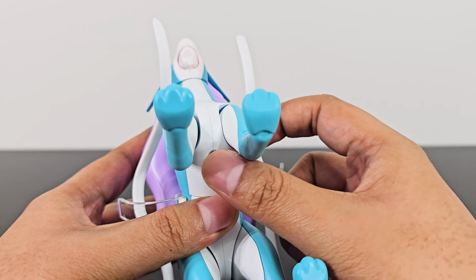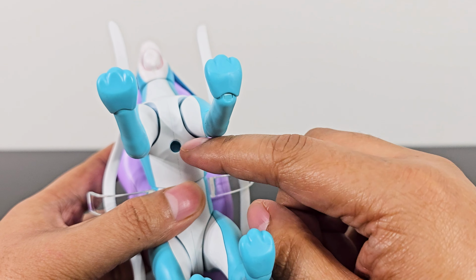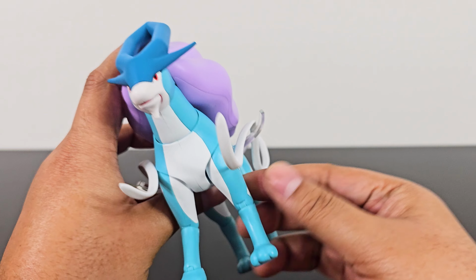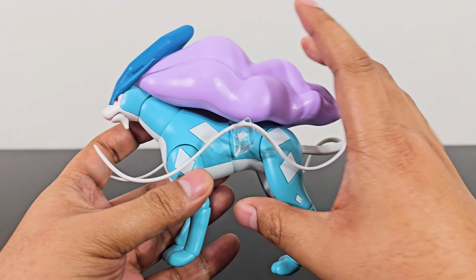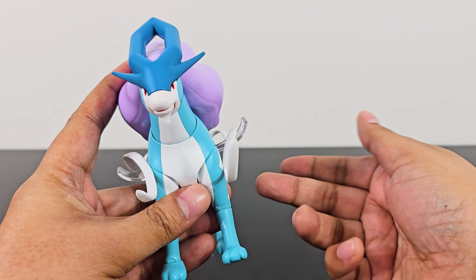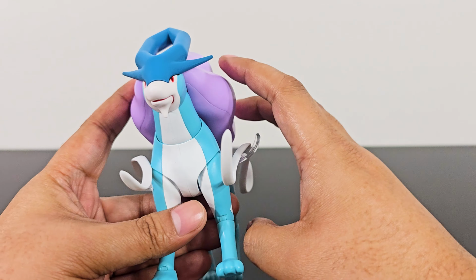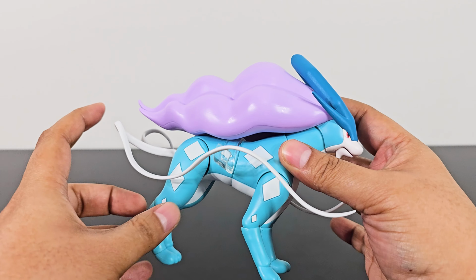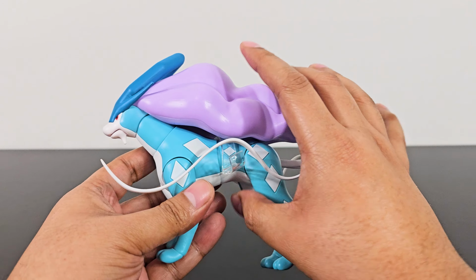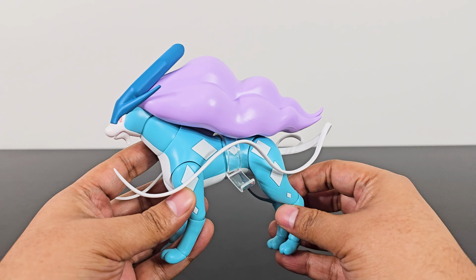You see, the whole Suicune comes with a display stand, so this hole here is going to help you display Suicune with that display stand. So about the paint, apart from those minor two issues that I showed you, I mean those are nothing. Those are very, very minor. Apart from that, I think Suicune's paint is wonderful, and the color scheme itself looks great.